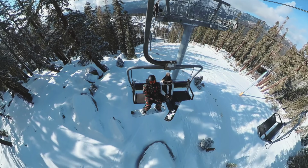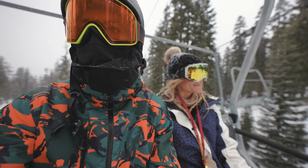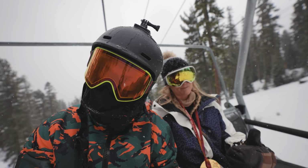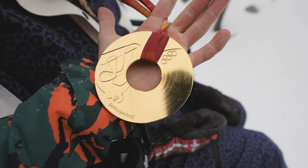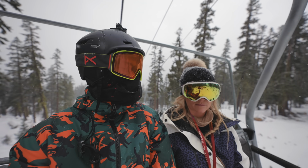Hannah, do you normally roll around with your gold medal? Well, you know, special occasions, I bring it out. Sometimes you just gotta rep it. Actually, I told her to bring it. She doesn't usually wear it on her neck. But it's such a flex. I was like, please bring your medal. So what year was it that you won gold?